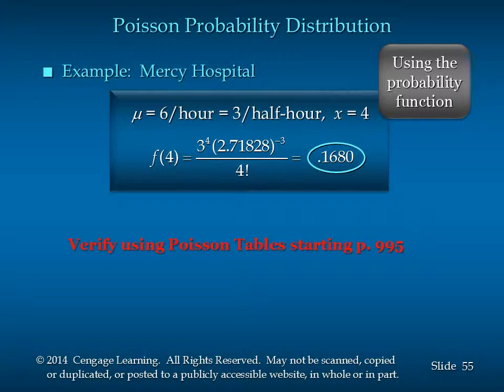Everybody see that on the table? That's right. And now, if you added all those up, if you went 1 to 12, because after 12 it becomes negligible, it becomes dangerously close to 1.00.